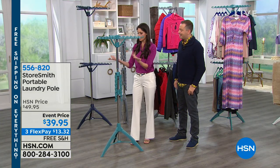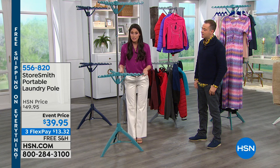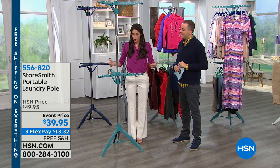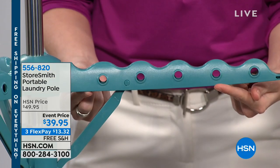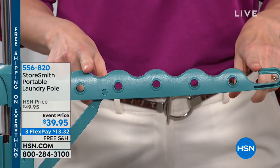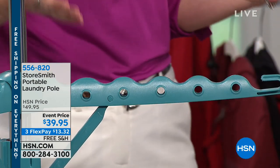60 garments. We have three arms on top, three arms in the middle, and the extender bar that goes up. Each one of these arms is about a foot, so when you add it together, you're talking about six feet of linear space — literally adding another closet to your home. In each one of these bars, you see the holes, perfect for your huggable hangers, dry cleaning hangers, thinner hangers. Then you have these great grooves, so if you have those thick white or colored hangers, they'll fit beautifully. You can get 10 items per arm. They nestle into the grooves or go right into the holes — that's brilliant, so you're talking about 60 items.